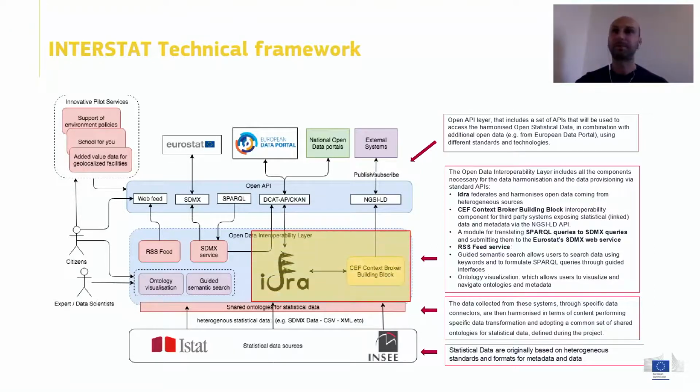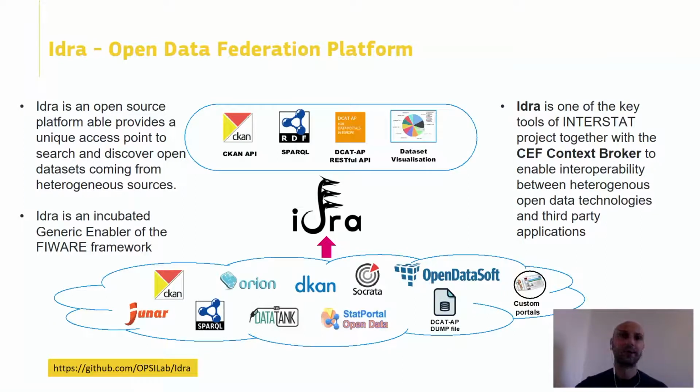Next slide, please. So, a few words about this component, Hydra, an open data federation platform. It is open source software that has the objective to federate and harmonize metadata from datasets coming from heterogeneous sources, which can be classical open data portals or different types of repositories, and to provide them through standard APIs and technologies that are also compliant with the European data portal, and at the same time it is able to interact and federate the CEF Context Broker. Next slide, please.